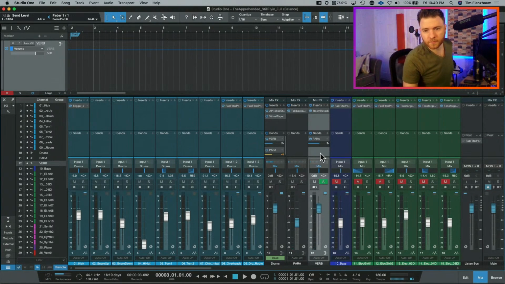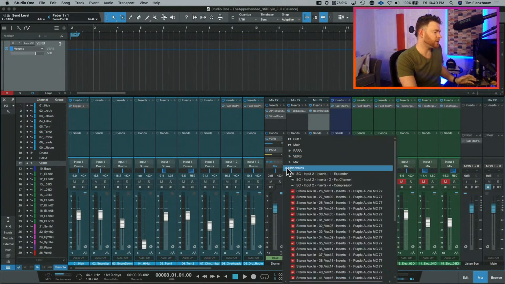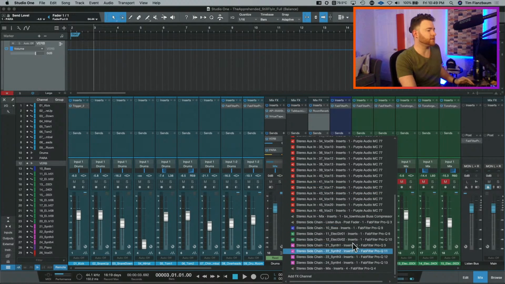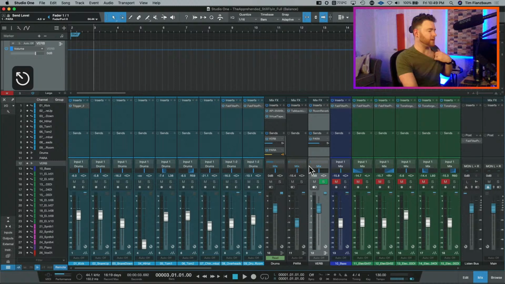How about some sidechain compression on the bus? Well, maybe we'll get to that in a little bit. Are you just talking like setting stuff up? Because you can do things like that. You can send your buses to sidechains of other things, and don't worry about all these compressors that I had on the vocals. I felt like I needed to really slam them into place, but we're not even talking about that.